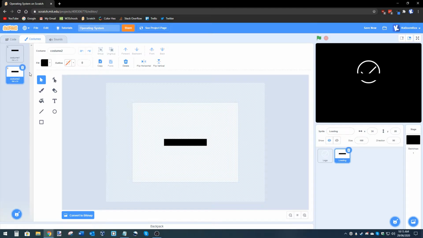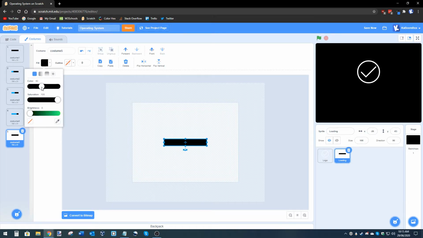Now let's duplicate this costume, and let's copy this, and center it in the middle, and let's make it a quarter of what it is. Now let's change the color to, for example, blue. You can't really see it here, but if I do that, you can sort of see what I'm doing. And then the next costume would be this, and just keep duplicating it until you reach the end. Now once you reach the end, you don't really want that bit anymore. You can just change this one to full color there.